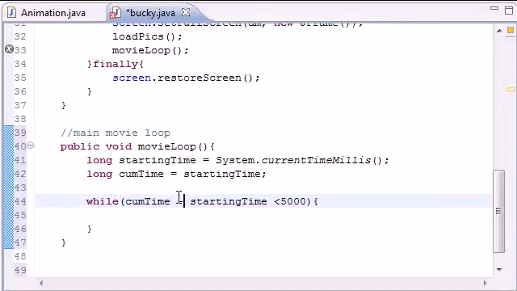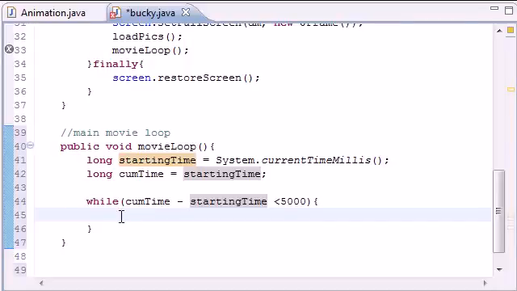What this is going to do is the first loop, this is going to be 0 minus 0, while this is less than 5,000, then run this code, and this is going to play your movie. And if you're saying, alright, then how does this get above 5,000? Well, in this code we're going to keep adding to cumulative time. So whenever cumulative time gets above 5,000, like 6,000, 6,000 minus 0 is 6,000. This would be false, so it wouldn't run anymore. So that's how we're pretty much going to do this.